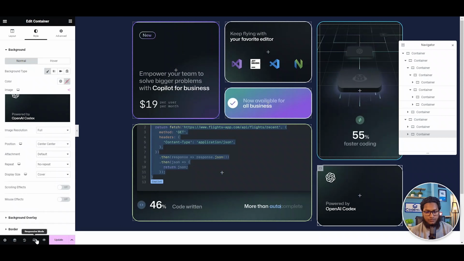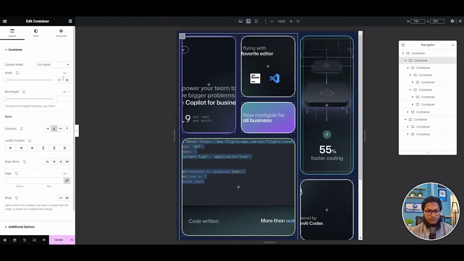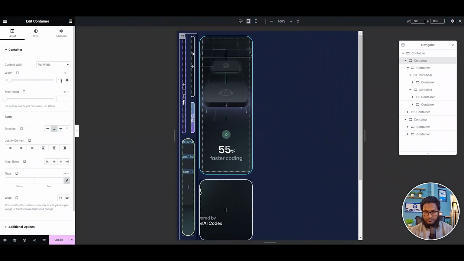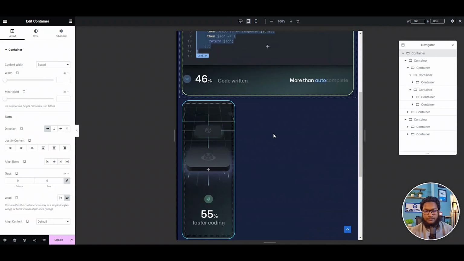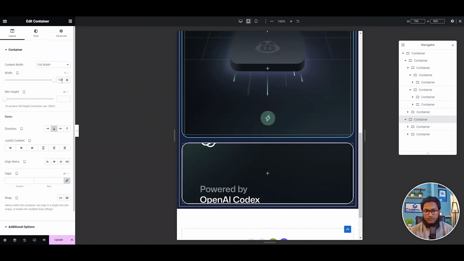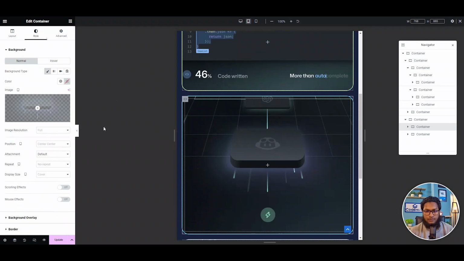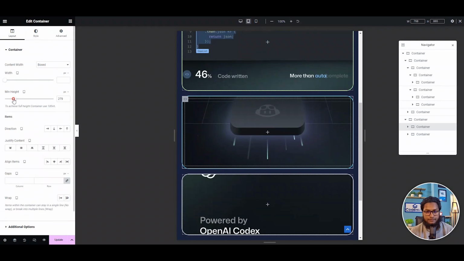And it's easy to make responsive. Just check the tablet mode and use 100%, and it should be wrapped. One of them should also be 100%. For fixing the image issue, just reduce the height.